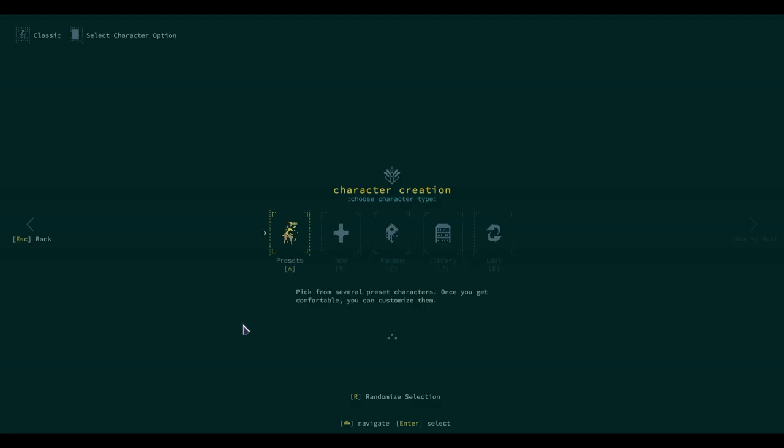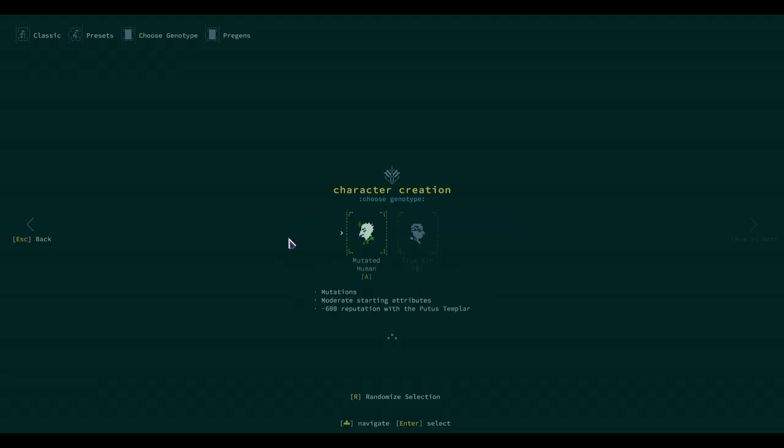So, all right, we take a look here and we see that we have your pre-generated character, your new character, and then your library, and then you have basically a random one. We're going to take a pre-generated character, obviously, because we want to go with the simplest thing that we can do, so you don't have to worry about picking skills and so on. You don't have to worry about picking what powers to have. So this is probably your best bet to get into it really quick.